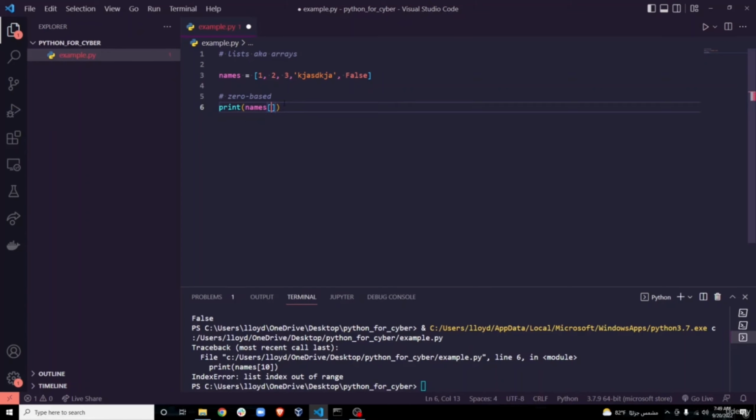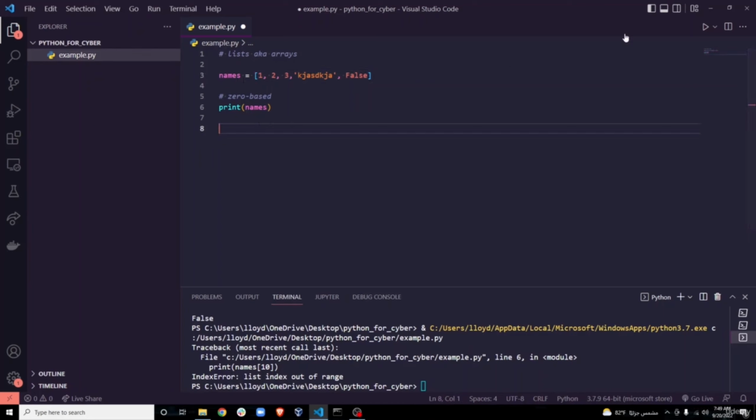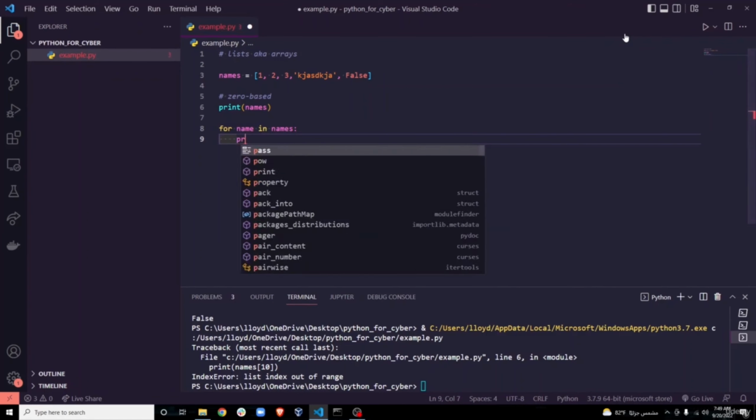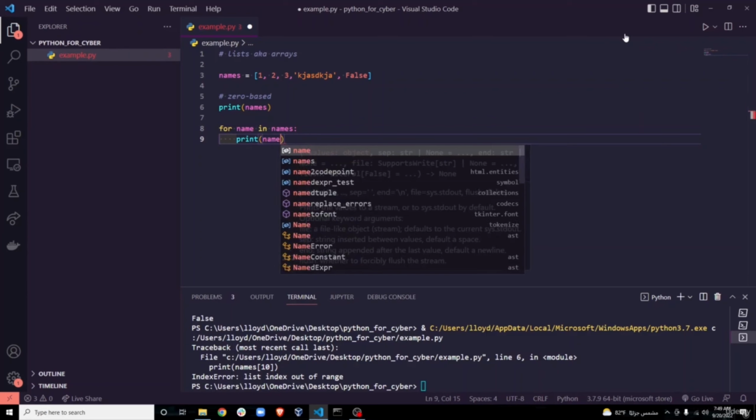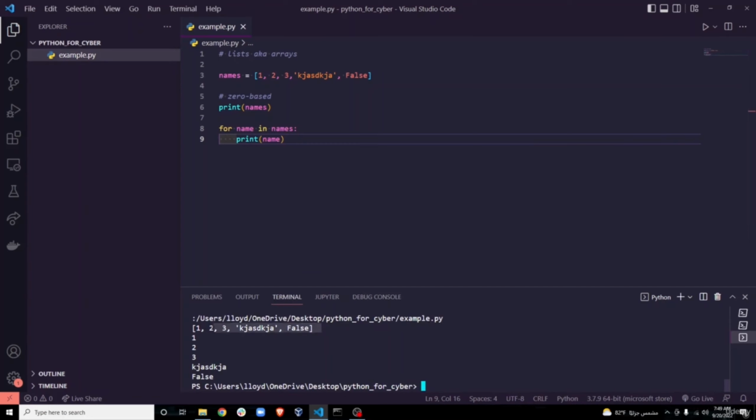So let's say you wanted to print out all of these, but you don't know how many are in there. We would just use a for loop. And there's another way. Before in a for loop, we used range, but in this, we don't need to use range. We don't need to know how many items are in this list. We can print these out like this. I'm going to say for name in names, and then I'll say print name. So let me run this. And I have all of these things printed out, one at a time. You see this?